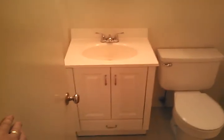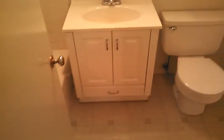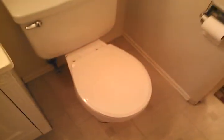Oma's room, where she literally lived for 40 years, I guess. And the bathroom, which I'm sure Ken will recognize this. This was a Christmas present from Ken and I to redo this bathroom for Oma. Put this in, put the medicine cabinet in and the lights in. Mom and Dad did this as part of the rental stuff because they had this stuff hanging before. Probably the same commode.